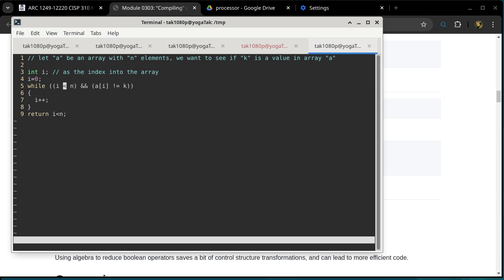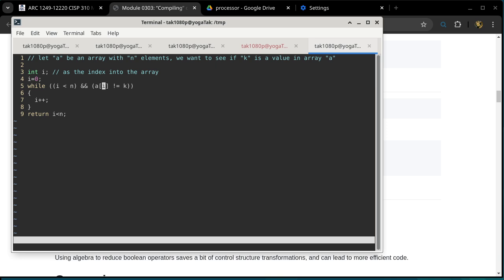Because if i is less than n, it would go ahead and do this, and it is safe to do so whenever i is less than n, assuming i is not negative. But if i is not less than n, meaning i is greater than or equal to n, this is not safe to do anymore because that element does not exist anymore. Now, is it bad to read a location that does not correspond to an array item? Not necessarily, okay? But it's still not a good thing to do.